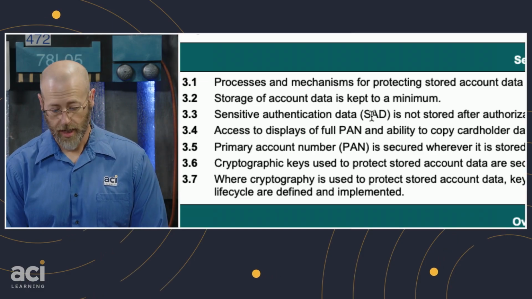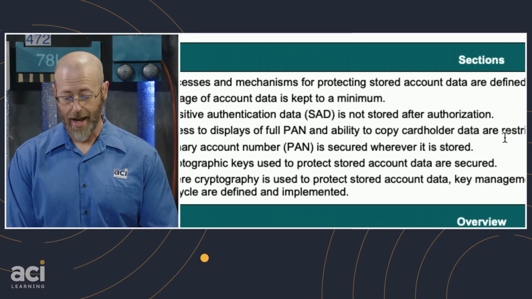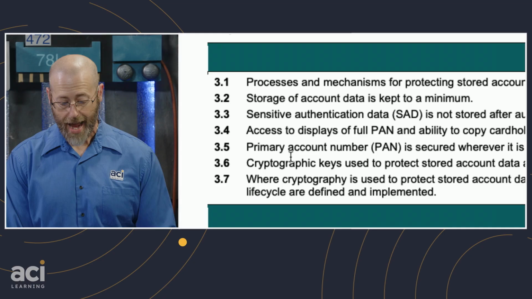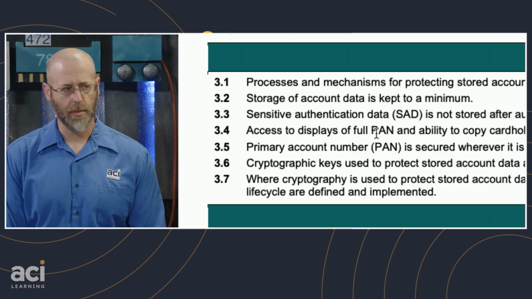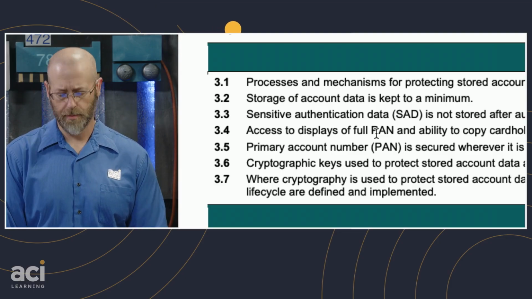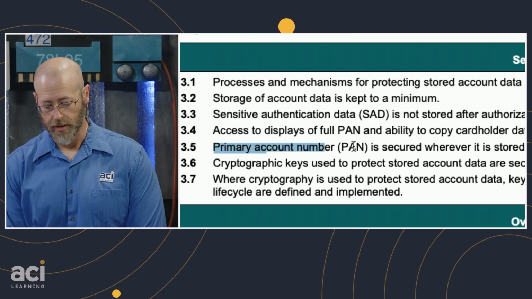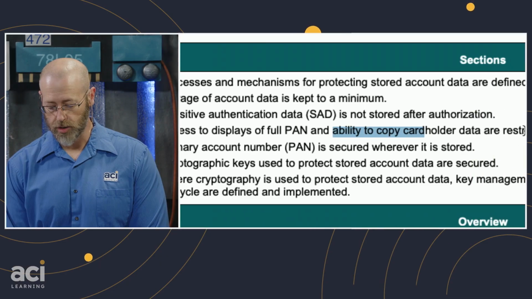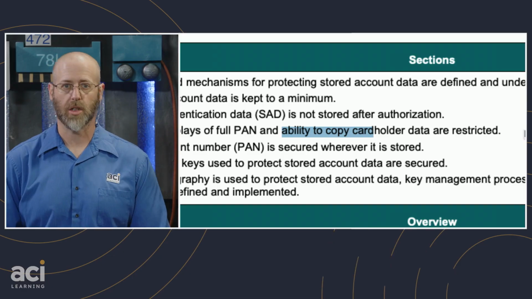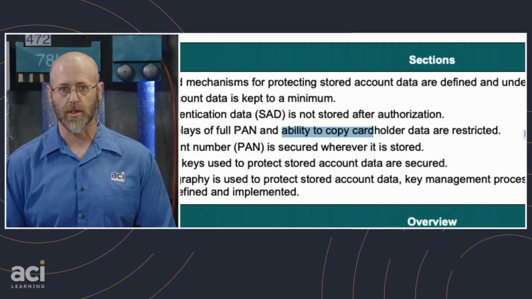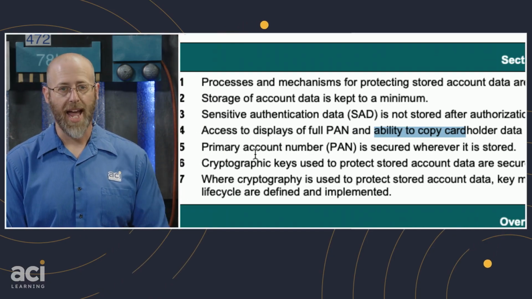Go somewhere else. Sensitive authentication data, or SAD, is not stored after authorization. Access to display of full PANs, the primary account number, and the ability to copy cardholder data are restricted. So you have to put restrictions in place. It's going to be permissions, authorization, authentication. That kind of stuff is going to be in front of that data.